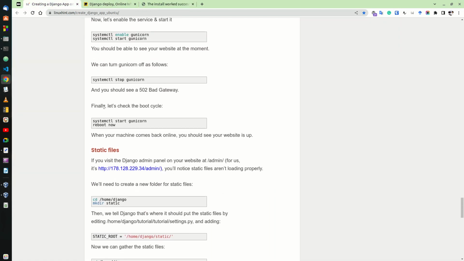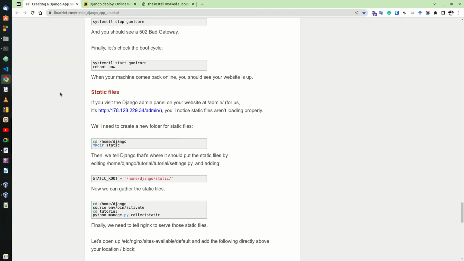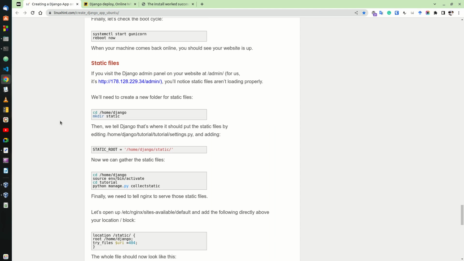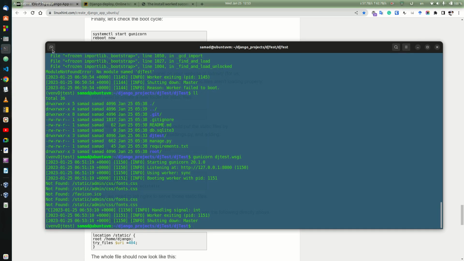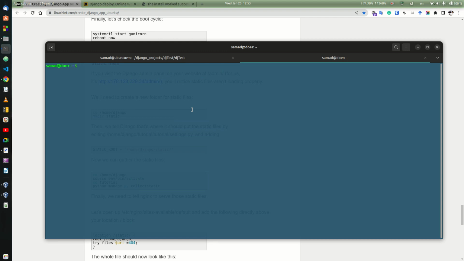And we make a static file root. If you remember, we have already created a directory to store our static files.